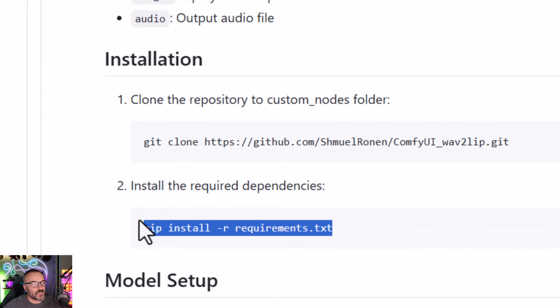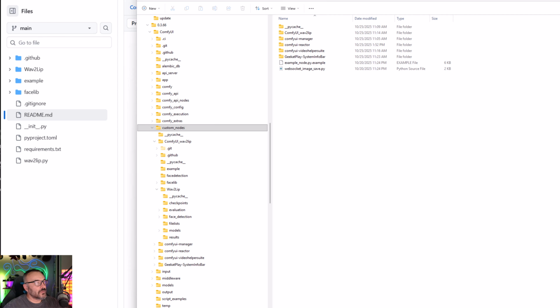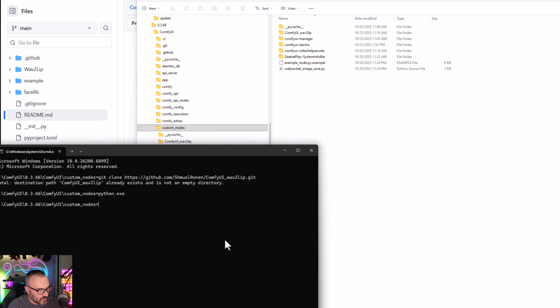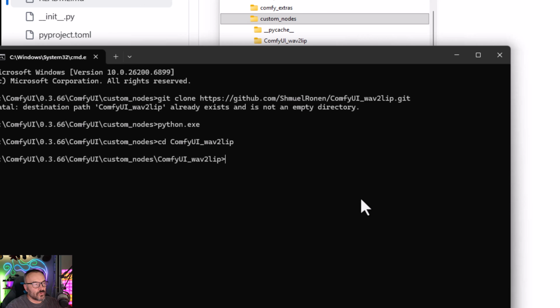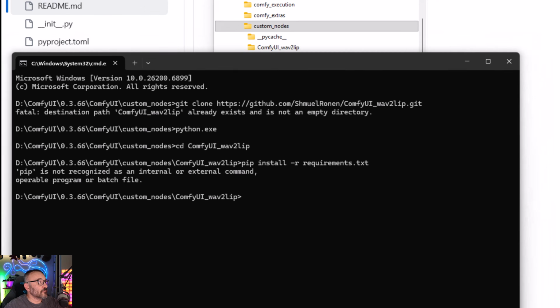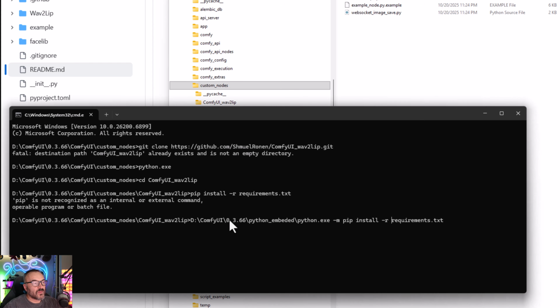So if we go right here and have a pip install, we go to our command right there. We need to go to the directory where we installed it. So let's do cd and let's call our Wav2Lip. So we locate it inside the subdirectory. We paste this install, type, and you can see it says unrecognized command, not found, because we needed to tell it to run, and pip is part of Python. Okay, then you will need to run this command.